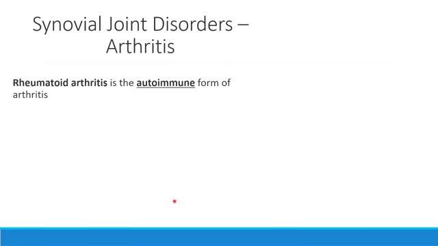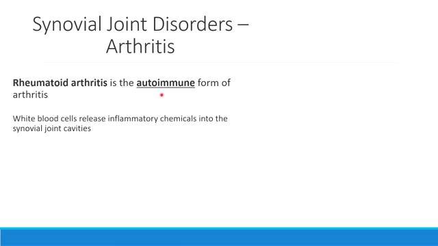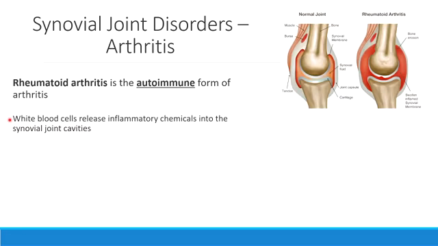The next kind of arthritis is actually an immune system problem called rheumatoid arthritis. Rheumatoid arthritis is when the immune system starts to attack your synovial joints. So the leukocytes, the white blood cells, spit out their inflammatory chemicals. Those chemicals being spit out into this joint cause the body to have an inflammation reaction, which inflammation is a way we deal with intruders. Shouldn't be something we do against ourselves.